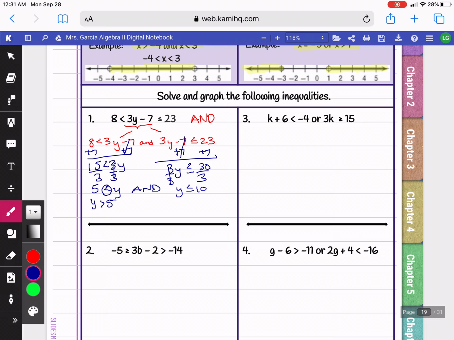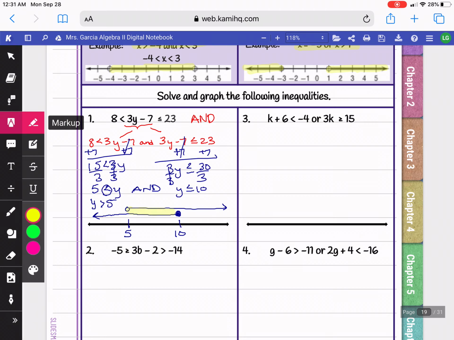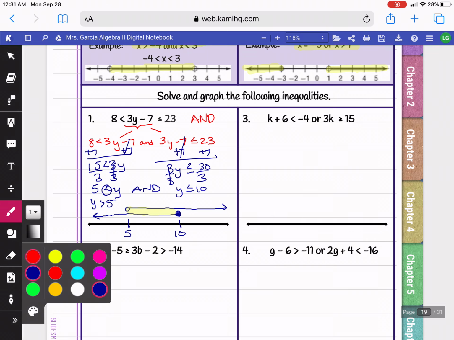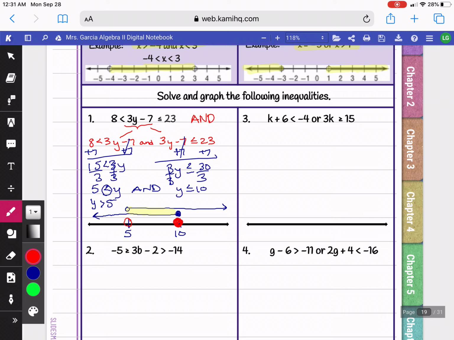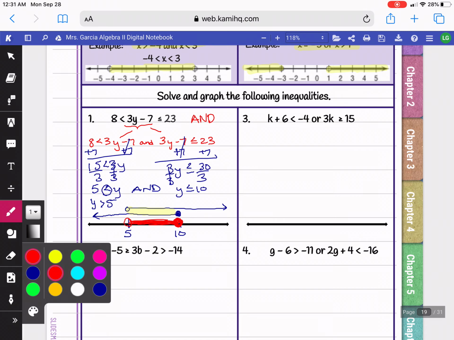So since my two numbers here are 5 and 10 on my number line, I'm going to put a 5 and a 10. But I will graph separately first. So y is greater than 5 would be an open circle to the right. Y is less than or equal to 10 would be a shaded circle to the left. So here you want to look at where they would intersect. They're going to intersect between 5 and 10. So when you do your final number line, you want your circles to look the way they do. So the one on 5 is unshaded, the one on 10 is shaded, and we shade everything in between. So our final number line looks like a line segment.